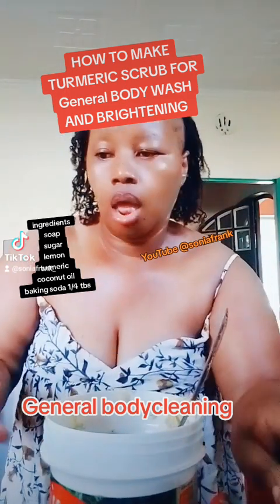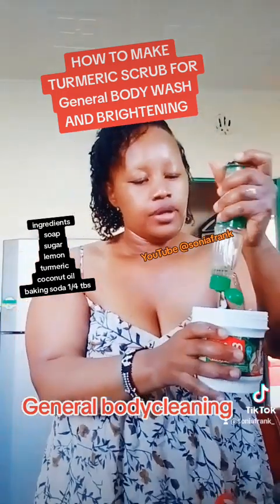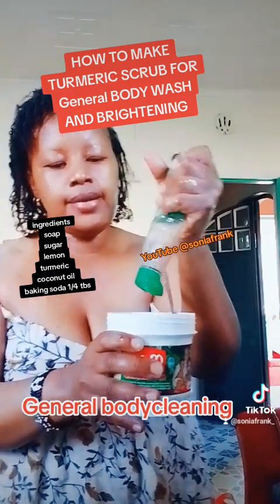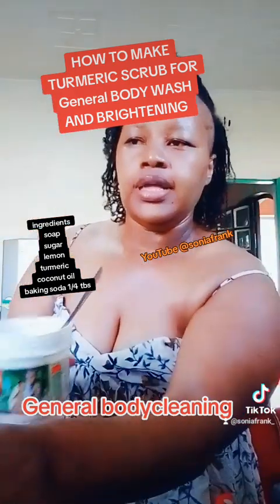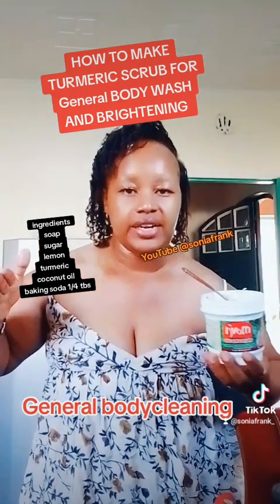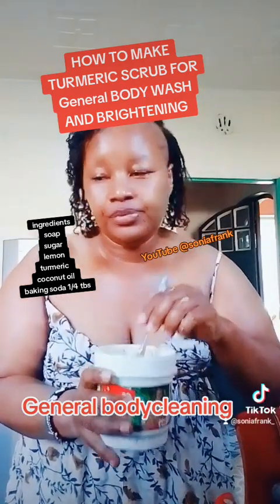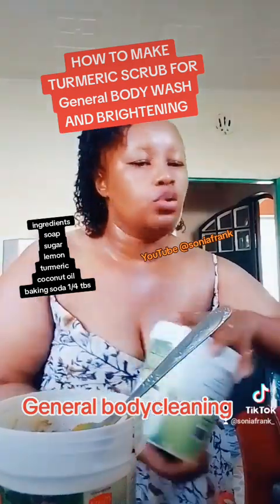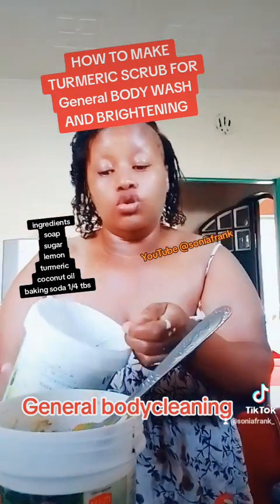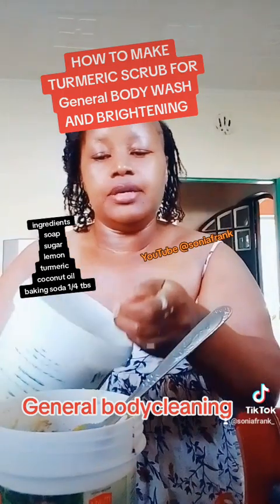Away from that, put your coconut oil. Put 2 tablespoons or according to your ingredients. The more you want, the more the ingredients; the smaller the ingredients, the smaller the amount. Then we shall put sugar. We shall use it according to your ingredients. Remember, it's for exfoliating the skin.